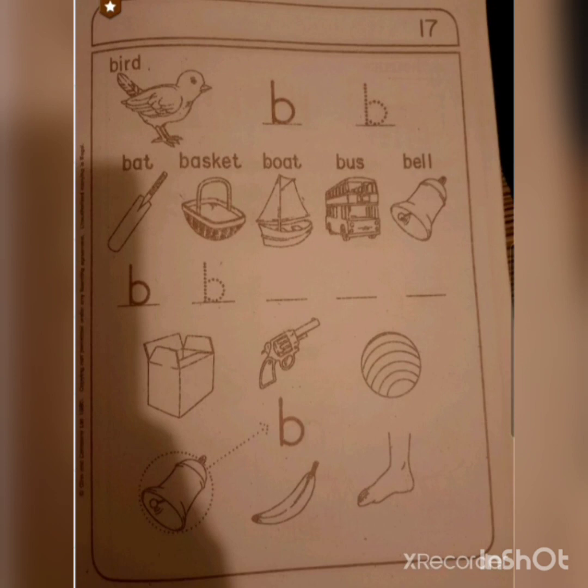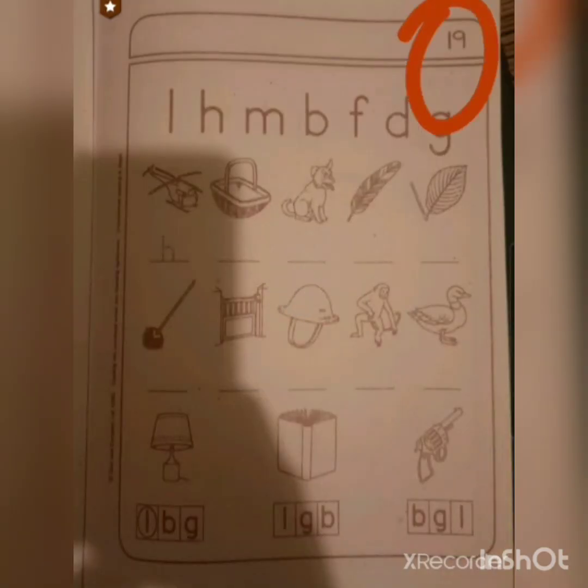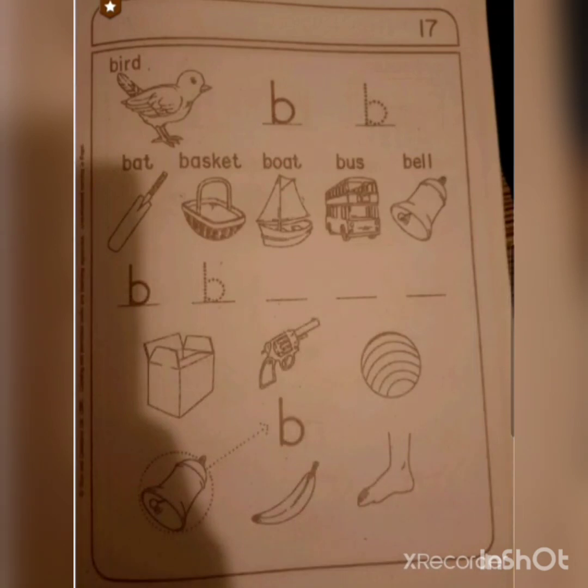I'm your teacher Sadia. Today the subject that we are going to study is English and the topic is Kin reading. I have given you the reading of Book 1, Ben and Lad, and other than that you have written work in your Kin workbook. This is page number 17, 18 and page number 19. There are 3 pages that you have to do of your Kin workbook. Now let me explain to you what you have to do.